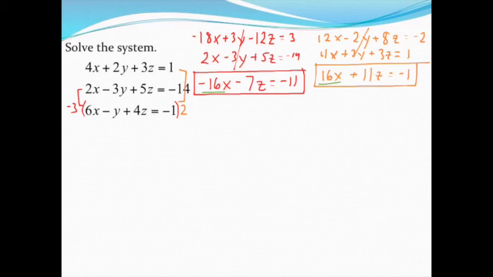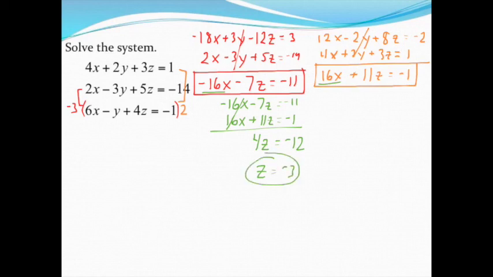So I'm in green now, so I'm going to rewrite this just so I can see my steps. My phase 2 part of the problem is I'm going to take -16x minus 7z equals -11 and add that just the way it is to my other boxed equation, 11z equals -1. I didn't need to do any extra multiplying, which is a total coincidence, but the x's drop out. Negative 7z plus 11z is 4z, would be equal to negative 12, and then divide, and I get z equals negative 3.